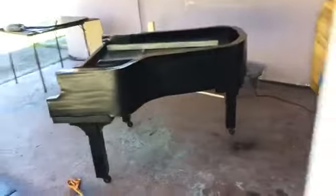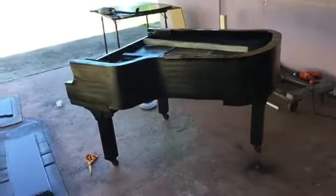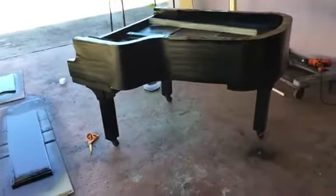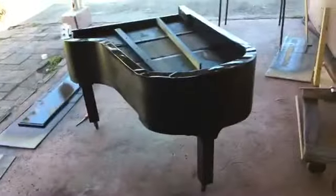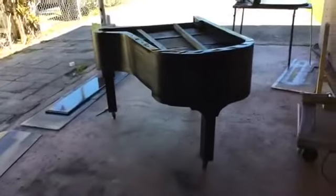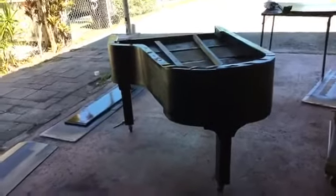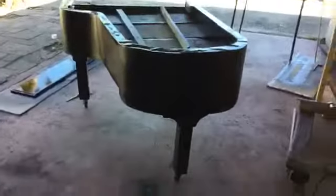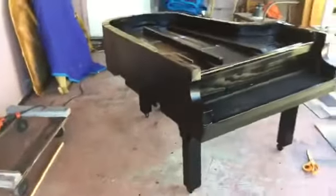I'm trying to get those little drip marks out, but if not, it's okay — it's perfectly okay. I have my own little small concert grand piano, and those are the skid rails on top. I did a brush satin, which is good. I didn't use wet sanding — wet sanding kind of didn't make it right. I just tried a little part of the wet sanding. All I used was basically steel wool.